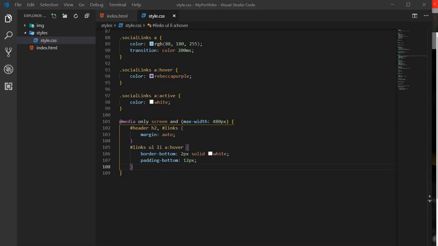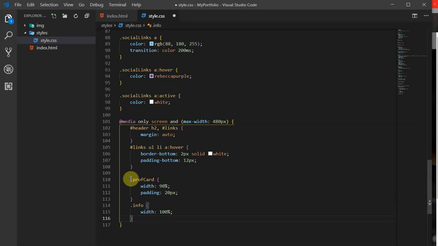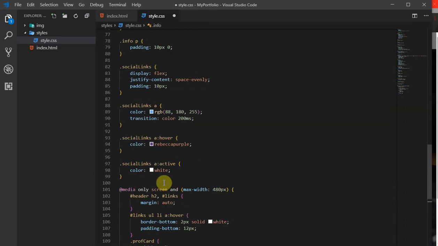So I'm going to go and again copy paste some of the styles that I already have. Profile card, info. We'll start with these guys, I guess. Okay, so here we've got our profile card. I'm going to change the width to 90% rather than 70%, so we don't need as much padding on the sides. Same thing here, I changed the padding from, I think it's 100 pixels to 20, because on a smaller phone you don't need all that padding. And then the info, we're going to give it a width of 100%, because now it's flex and it's wrapped underneath. We don't need it to have a width of 60%.